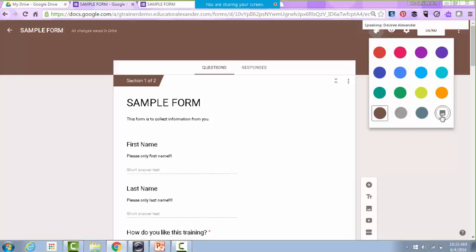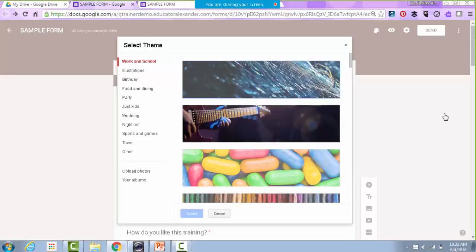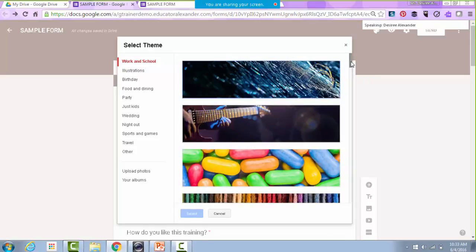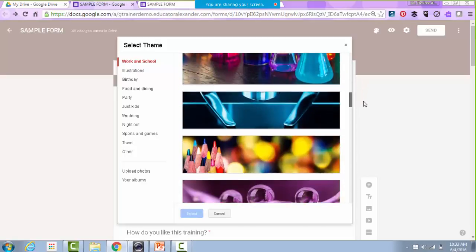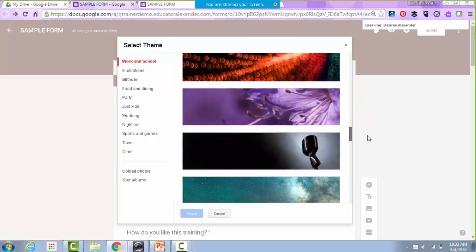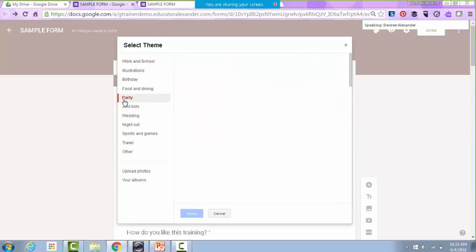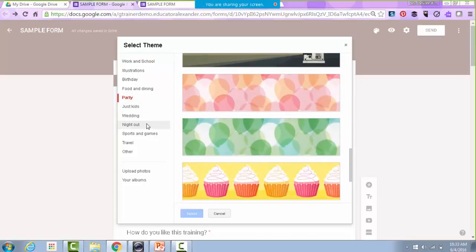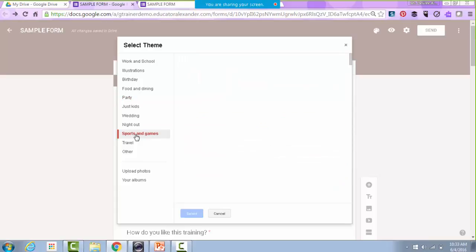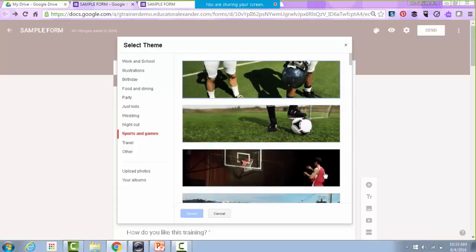Down here where you see, I call it like a little mountain, you can click that and you can actually choose some of the themes. You have a whole bunch of themes that you can choose from. And you can go to different ones, if I was having a party, I want to do an invitation to my party. If I was having a sports, look at that, awesome, something dealing with sports.